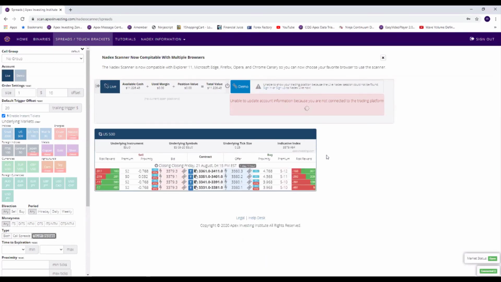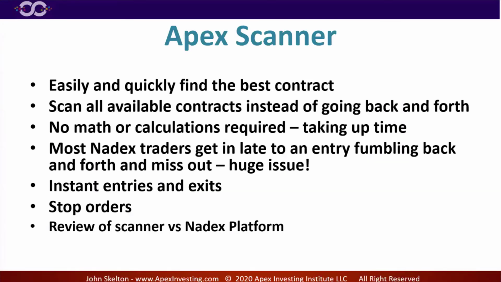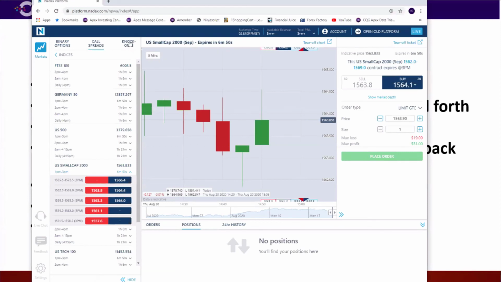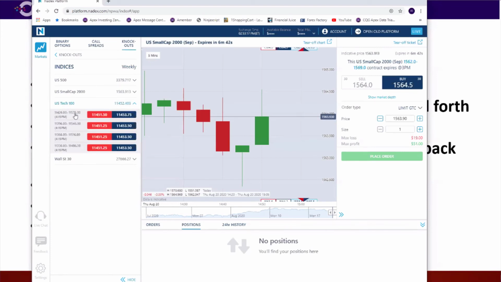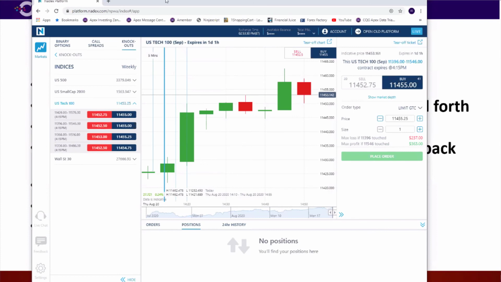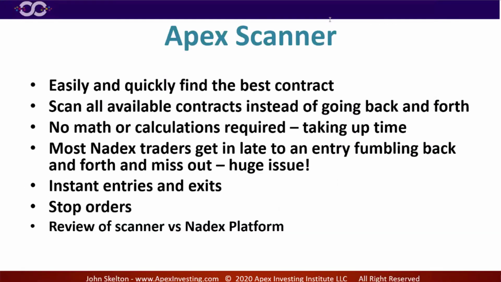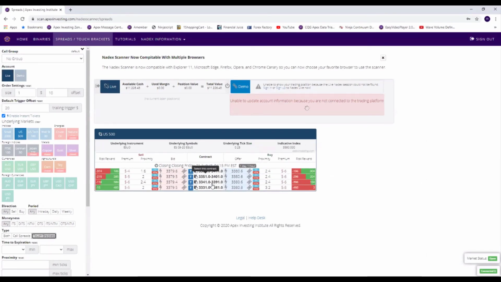So remember on the touch brackets before, like we talked about, where you're looking at a touch bracket or a knockout, and I'm looking at these, and okay, this one has a floor and ceiling here, so let me click it. Well, if I bought it, my max loss would be 111. What about this other one? Well, if I bought this, my max loss... well, which one do I want? You don't have to do that. Okay, boom, they're right here. See it? Floor and ceiling, that's the contract.